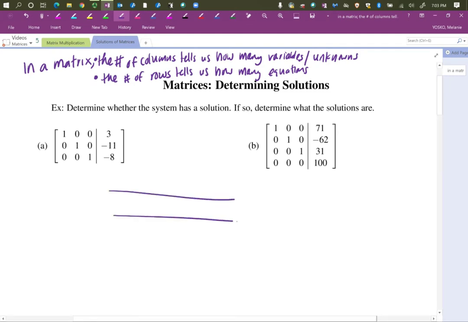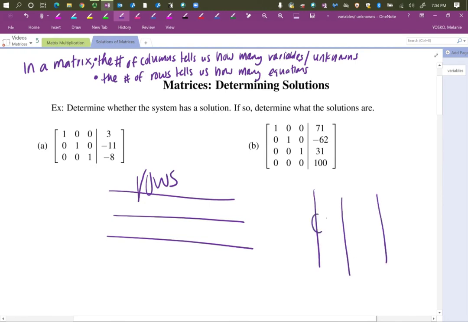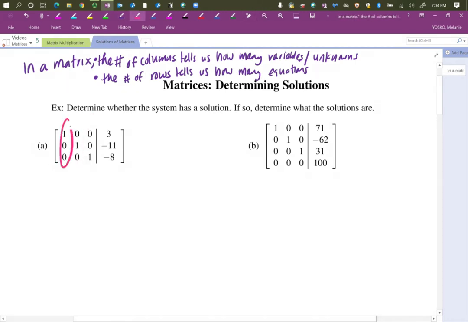So rows go sideways like rows in a field. So these are rows. And columns go up and down like columns of a building. It says 1, 2, 3 columns. We are always looking to the left of this vertical line. Okay, so there are 3 columns, which means there will be 3 variables or 3 unknowns. They didn't tell us what variables to use, so let's just use X, Y, and Z for now. Sometimes you can use X1, X2, X3, X4, X5, X6 if you want to, but for now let's use X, Y, Z. We'll change it up on a different problem. So there's 3 variables because there's 3 columns.